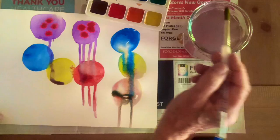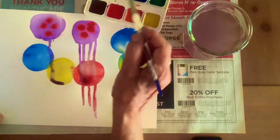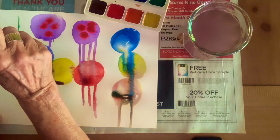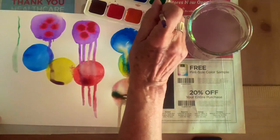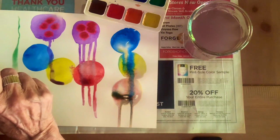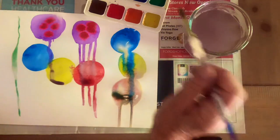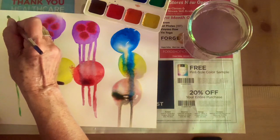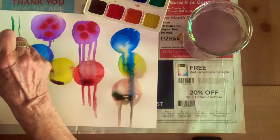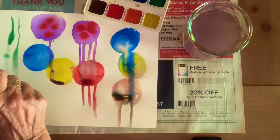Maybe I haven't used my green. I think I'm gonna wake the green up. And maybe I'll just pull some lines down. And when you push your brush, as you're pulling, you'll notice that you'll have a fatter line. And if you lift up, you'll have a thin line. It's very helpful when you're doing pictures of flowers and leaves or mountains or the ocean. Push down, pick up, push down, pick up, push down, pick up.